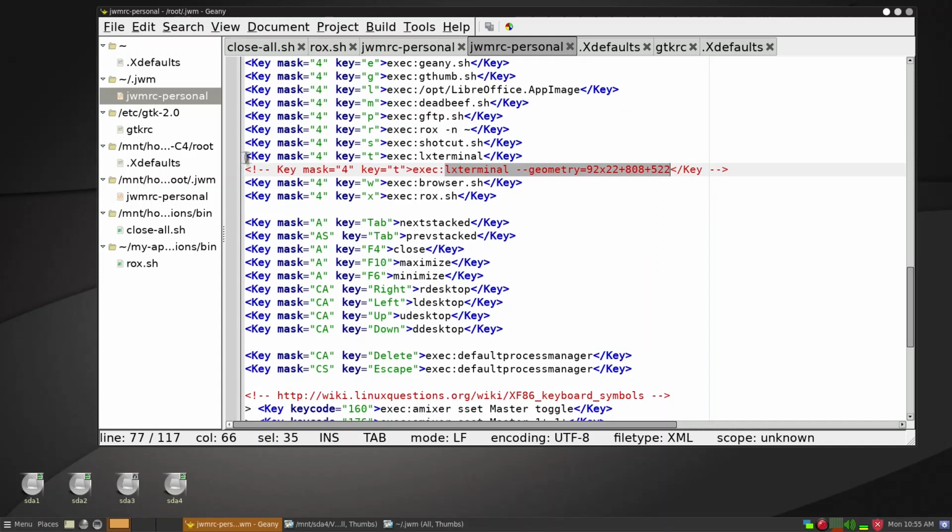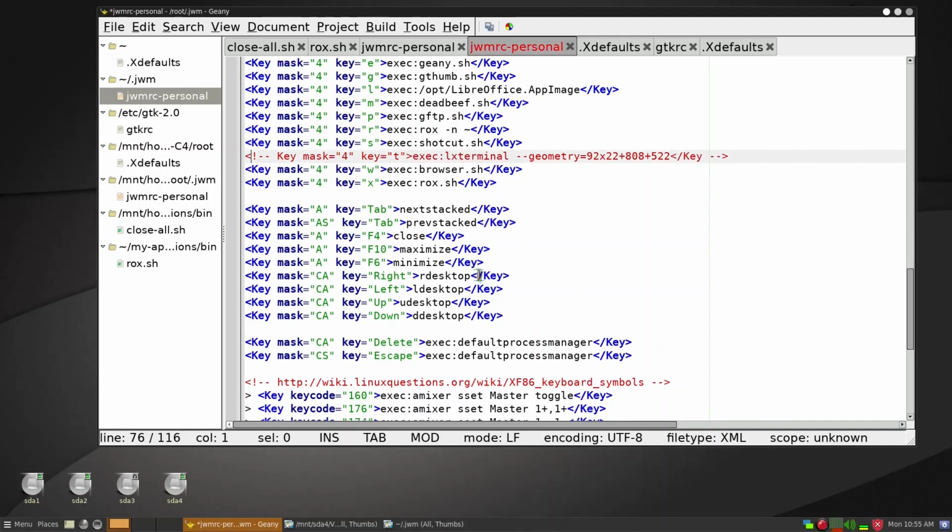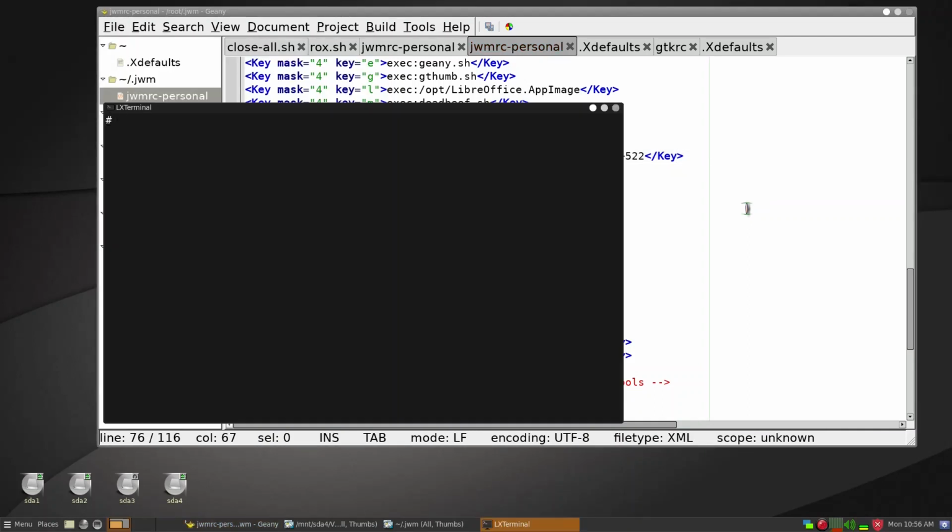The line of interest is right now Super T just launches lxterminal, but we're going to delete that line, and then enter the line of key mask, same command, except that we're going to add the geometry that we went over just now. We'll save that file, and then enter jwm restart.